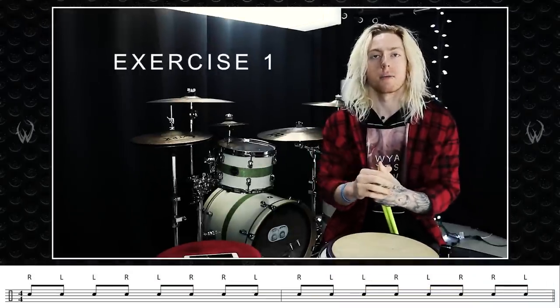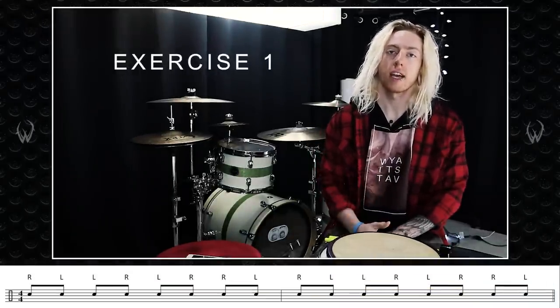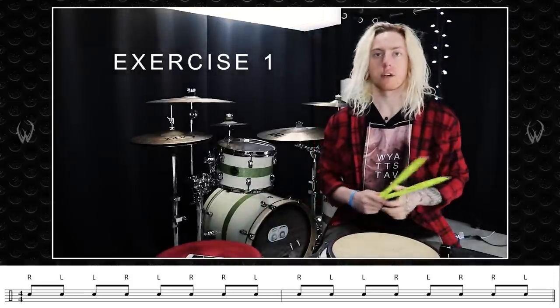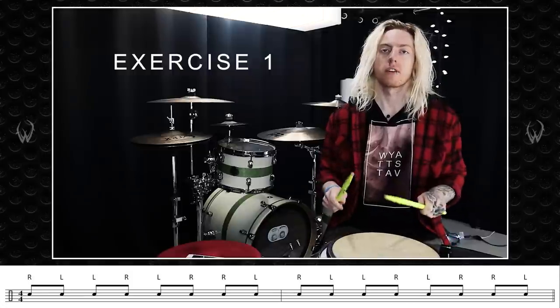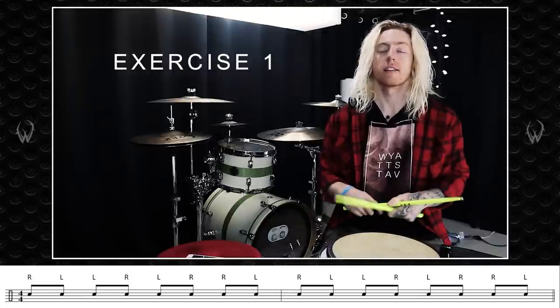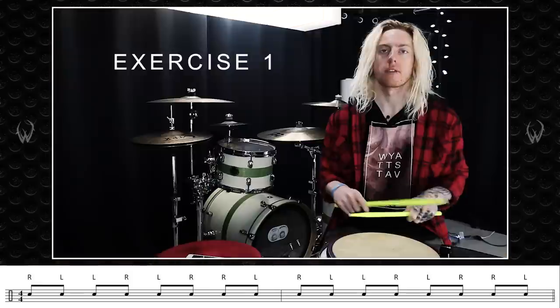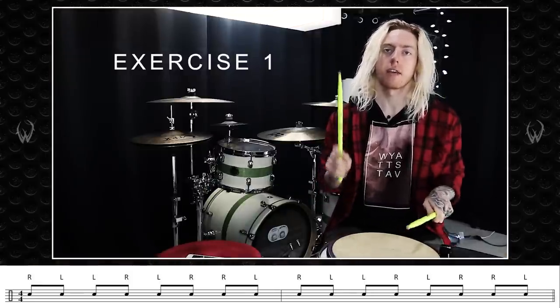Number 1 is going to be on the screen for you right now. And this one just reads right, left, left, right, left, right, right, left. So let's try that without a click real quick. The first half is right, left, left, right, and then the second half is left, right, right, left. Okay, so playing that in time just once through: right, left, left, right, left, right, right, left.